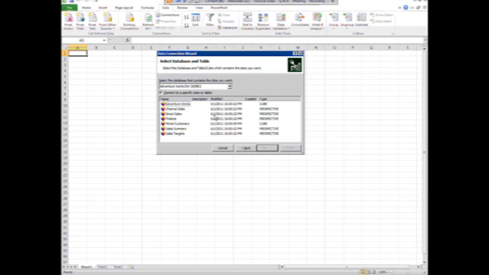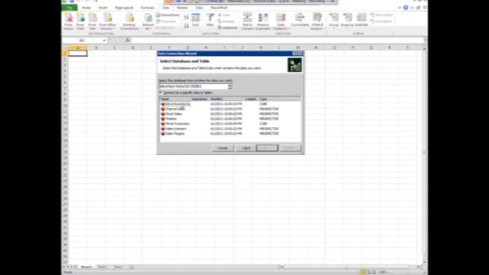Now that database has 2 cubes and a bunch of perspectives. We'll look at perspectives a little bit later. A perspective is like a whittled down version of a cube. Maybe if you've got people who only want to look at a few or maybe just 1 or 2 fact tables, a perspective is a simplified version of a cube. But we'll pick the main AdventureWorks cube, which is the first one on the list here, and then click Next.